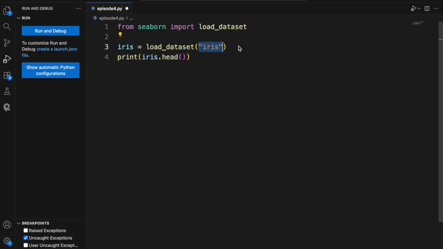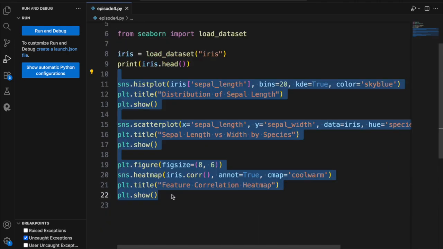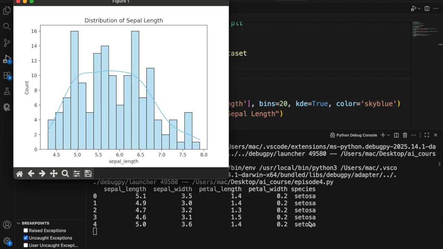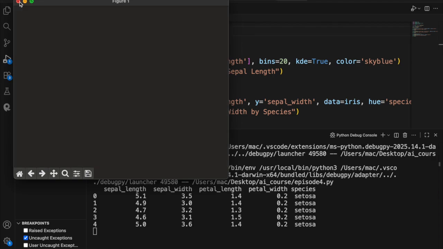Now I'm going to write some code for a histogram or distribution plot, then a scatter plot with Seaborn and a correlation heat map, and then we are going to compare our different plots. So in this program, we imported our libraries. Then from Seaborn, we imported the iris dataset and then wrote some code for a histogram plot, scatter plot with Seaborn, and correlation heatmap. A histogram helps us see how data is distributed, which tells AI how spread out a feature is.